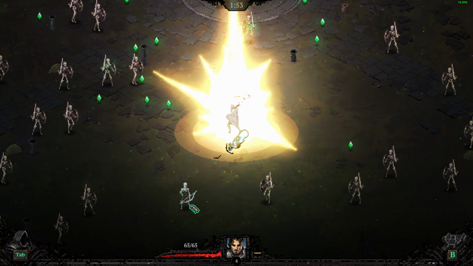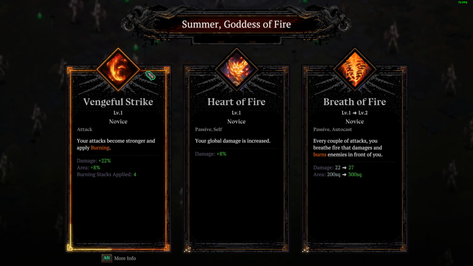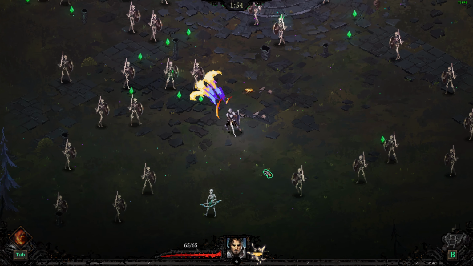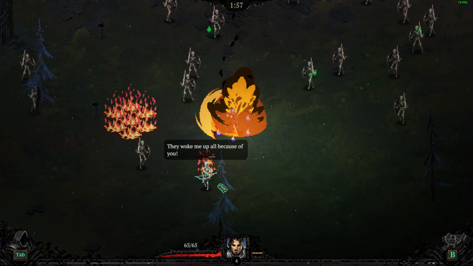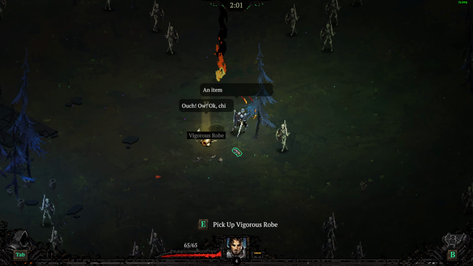Oh good. Make them feel the heat. Vengeful strike. Heart of fire. Your global damage increased. You know what? Give me vengeful strike. Oh, did it change my normal attack? Nope. So my normal attack now says fire. Let me kill this freaking archer.